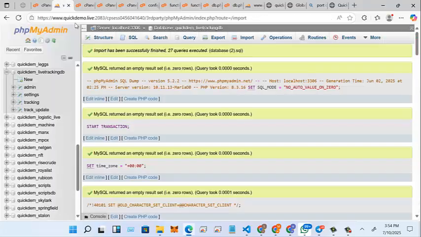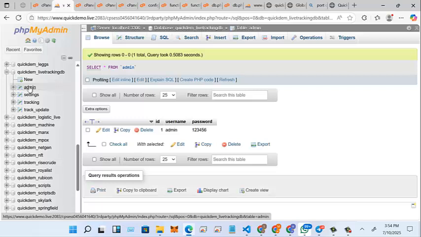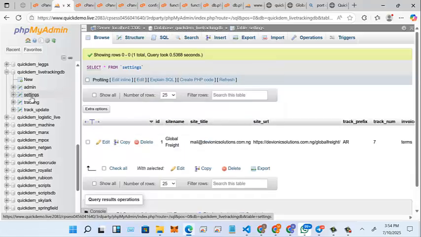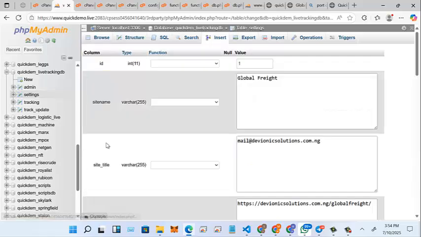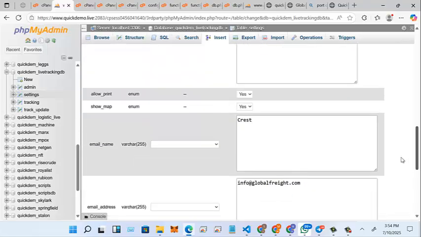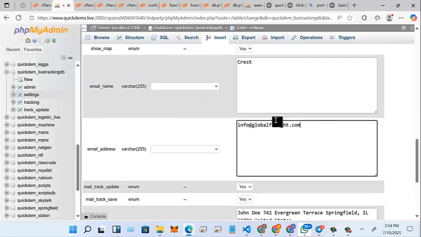Right, so where do you get your admin logins to login? You come here. Once you have logged in, you open your admin email, which you have done on the other parts. You come here, you see your admin. You can also change it here. You come here for the settings. You can also set up your mail here, your mail title and everything. Look at what I'm talking about. You can open here, and when it comes to editing you also have to do it. It involves the SQL also. Whatever you meet here, you have to change the email address. Now you have to change this email address to the ones in the function.